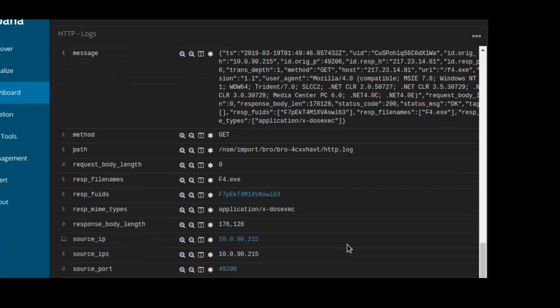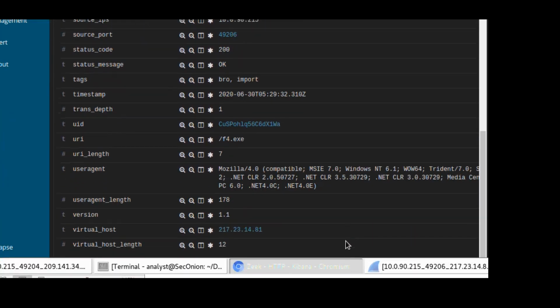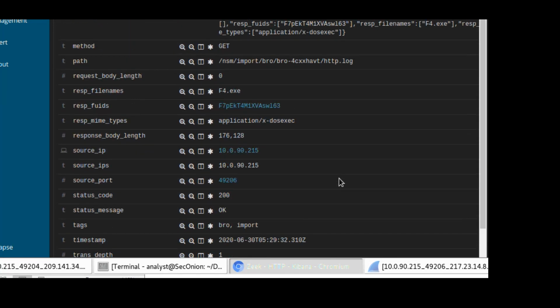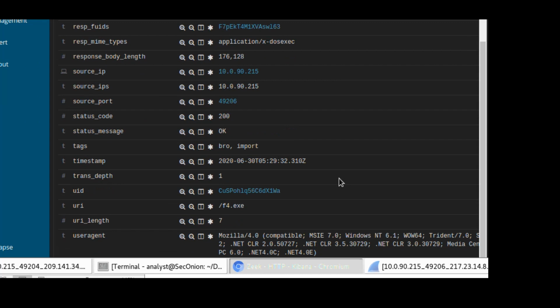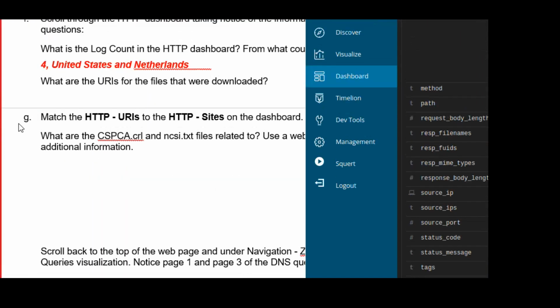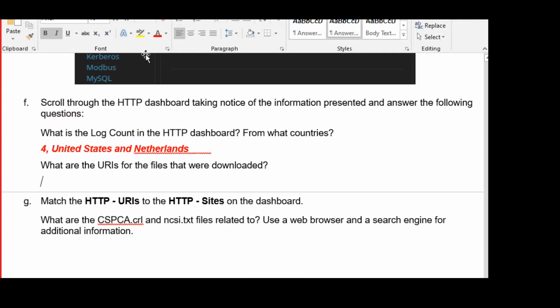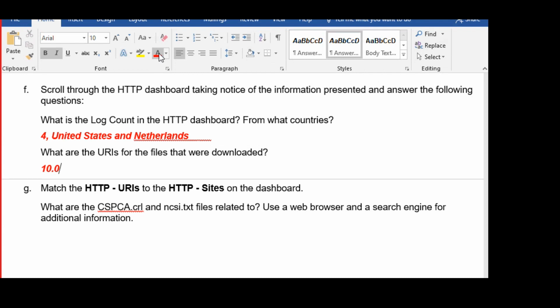Let's check again. This is f4.exe. The URI is from this source IP, 10.0.90.215. So the URL is 10.0.90.215/f4.exe.